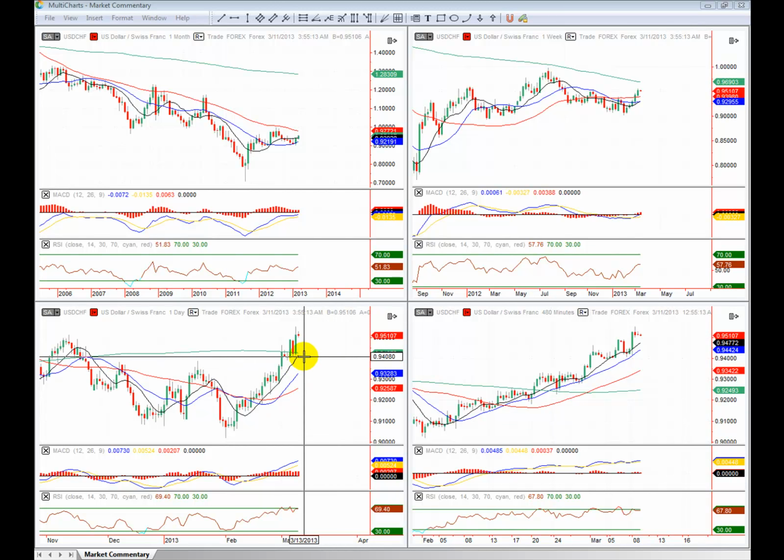We've got the 50, the 20, and the 10 lining up on the daily chart. Everything moving up real nice, good controlled pullbacks to that 10 period moving average. Have a little extension away right here. And the same here on the 480. What I'd really be looking for is a pullback on like the 480, the 240, the 120, or the 60. Looking for those pullbacks right back into the buy zone, and then looking for those setup candles just like we saw all throughout here. So pretty consistent trend here for quite some time.